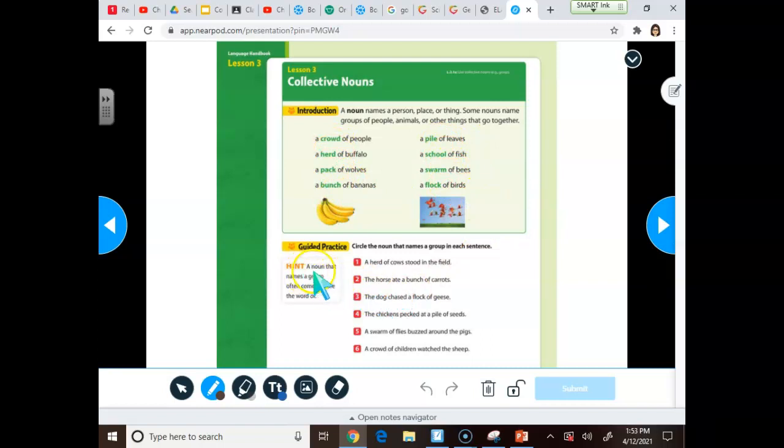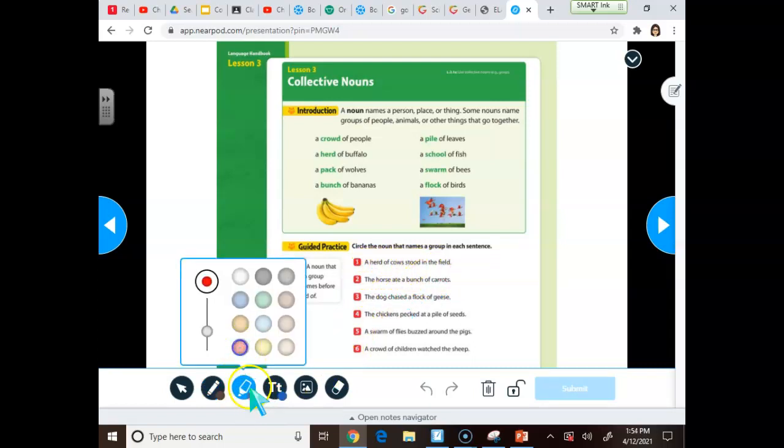All right, it says hint. A noun that names a group often comes before the word of. All right, it says circle the noun that names a group in each sentence. You don't have to circle if it's too hard. You can just highlight it. So number 1, a herd of cows stood in the field.